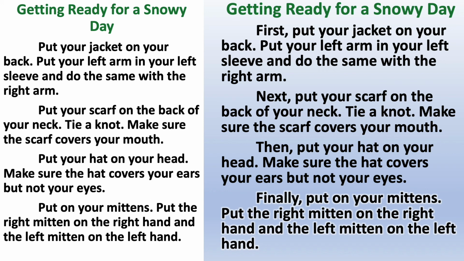Now let's try to read another paragraph. Getting ready for a snow day. First, put your jacket on your back. Put your left arm in your left sleeve and do the same with the right arm. Next, put your scarf on the back of your neck. Tie a knot. Make sure the scarf covers your mouth. Then, put your hat on your head. Make sure the hat covers your ears but not your eyes. Finally, put on your mittens. Put the right mitten on the right hand and the left mitten on the left hand.